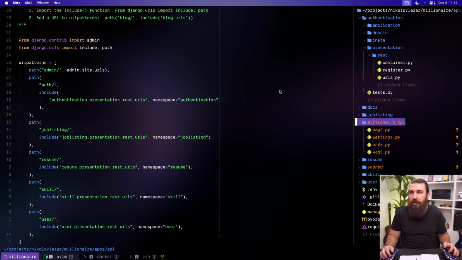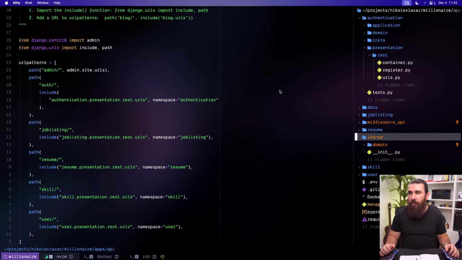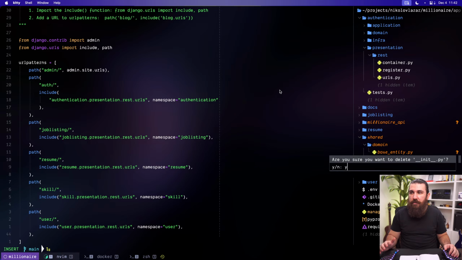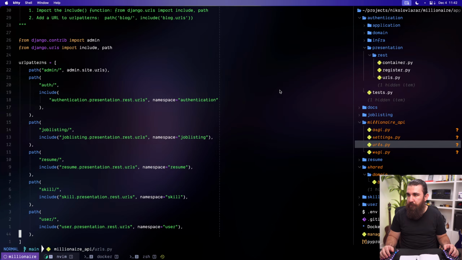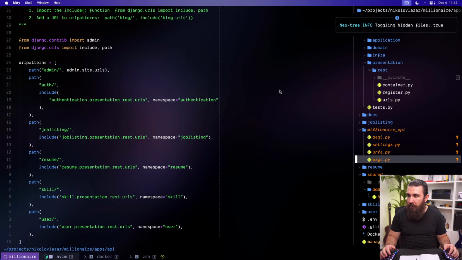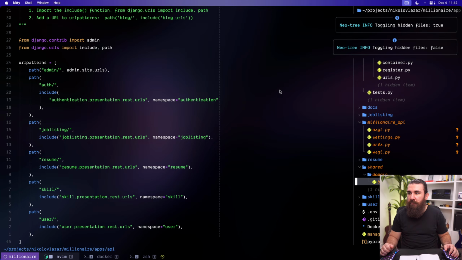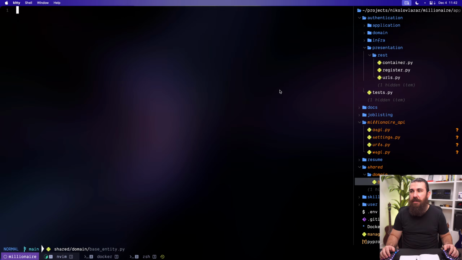So this is the server config, ASGI and WSGI especially. S is for server, and this is just for the application. But we don't share these. We have the shared, and I'm just gonna delete the init.py. We don't need that. What's hidden here then? PyCache. Okay. Yeah, we have the base entity here. It's in shared/domain. So if I define this and go back to a class and use this entity.py, it's all gonna be good, right?